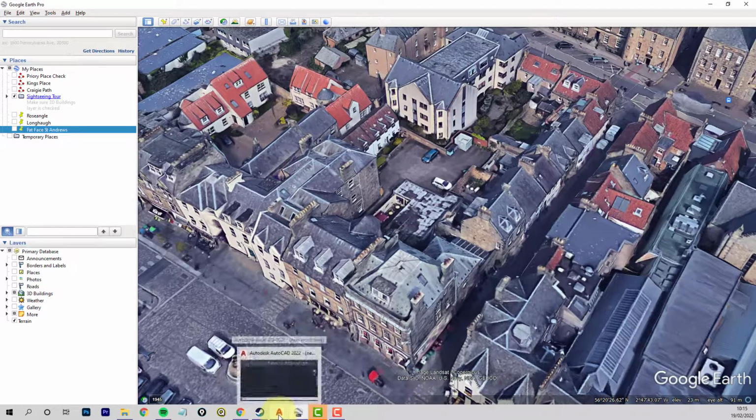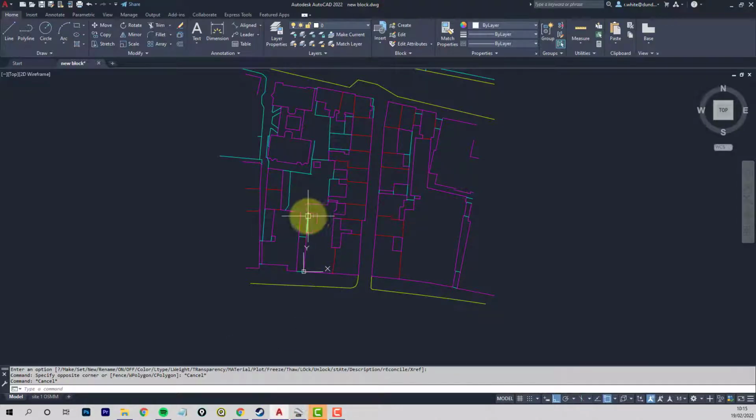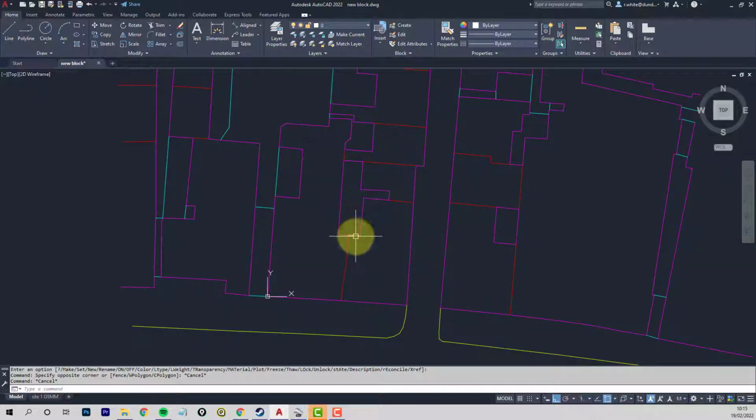So what I've done is taken a piece of Digimap, the Ordnance Survey MasterMap, and brought that into AutoCAD to use as a base drawing. And you could use the shapes you've got here, but the way the Ordnance Survey has been created, it's pretty rough. You very rarely will encounter 90-degree corners, and that's generally how buildings have been made. We try and achieve 90 degrees where possible. It makes everything a bit more predictable. So to that end, what I've done is tidied up the footprint of these two buildings.